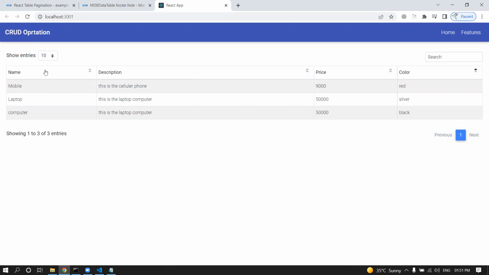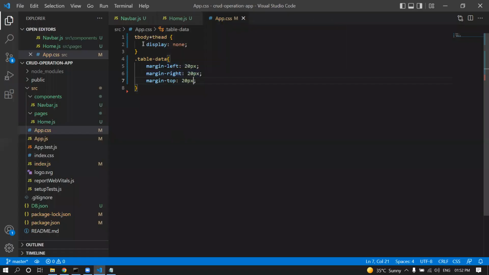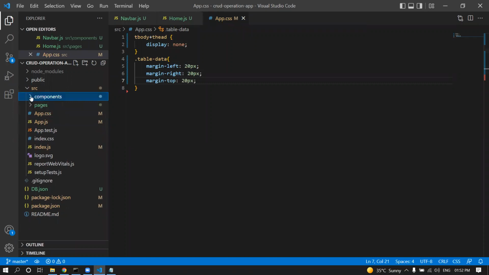So today we will create another page with a form, and the form contains the name field, description field, price field, and color field. If you fill the 4 fields, after submitting we need to make one API call, a post call, and it goes to the backend and updates the get call, so it returns back with the added record. In the previous video, I already covered Redux also. So today we will use Redux also in this video.